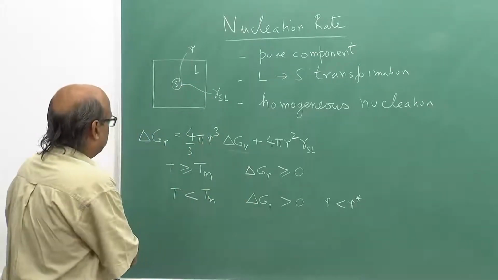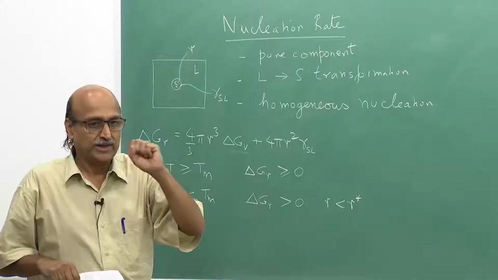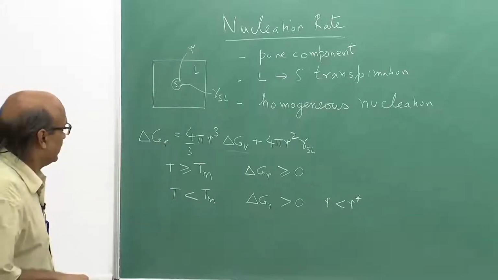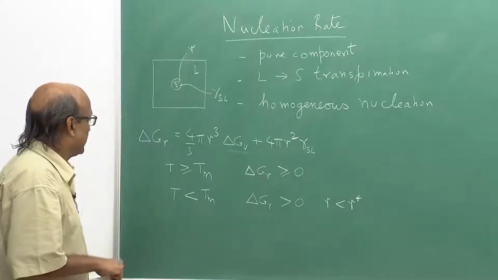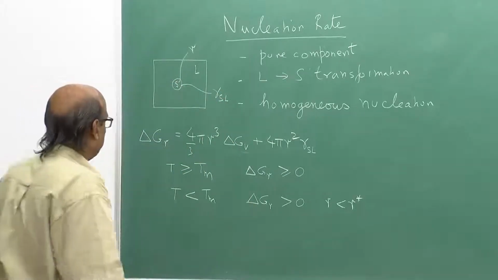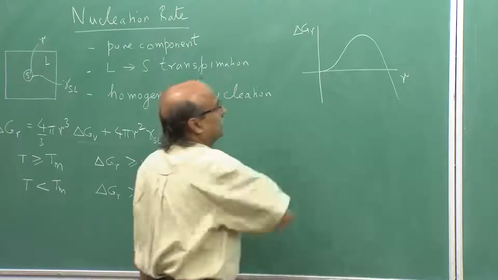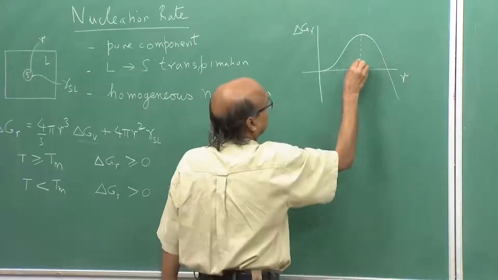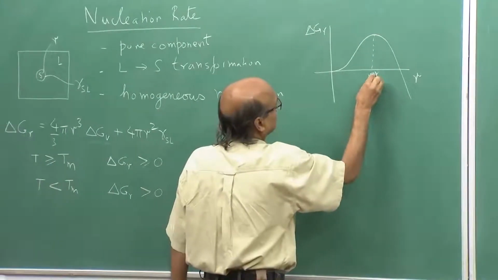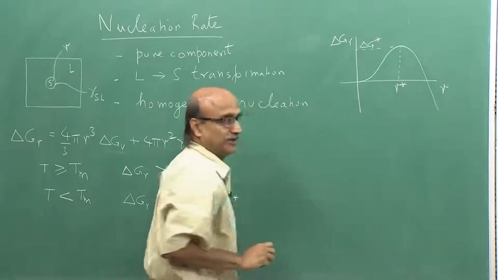So, in this kind of situation, what we are trying to say is that whenever there is a liquid at whatever temperature, there are always clusters of atoms or clusters of molecules coming together in a crystalline form, which is the crystal structure of the solid. But depending on the temperature, that nucleus could be stable or unstable. And if you recall, if I plot delta Gr versus r, I have a curve like this, where it goes through a peak which is the critical size of the nucleus, and corresponding to the critical size there is a critical free energy delta G star.